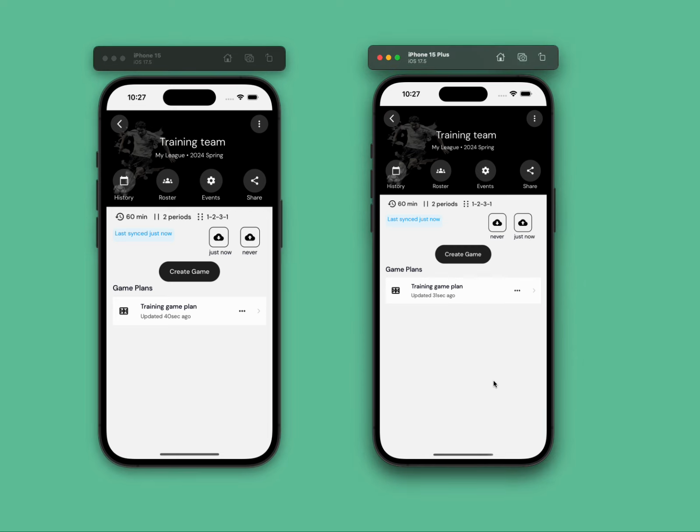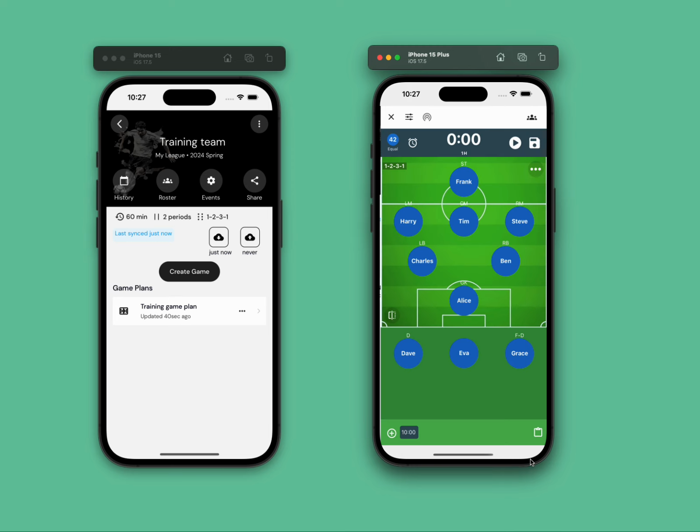All right. Let's say you did everything and now you're ready to go. On game day, you could create a new game ad hoc, or you could just pick up the plan we just created. So let's go with the plan. From there, you could click on start. That's going to start the game, and it asks you if you want to save the game plan again. I say no.